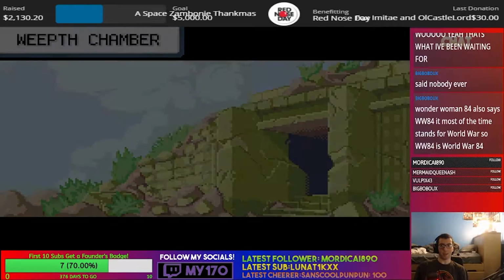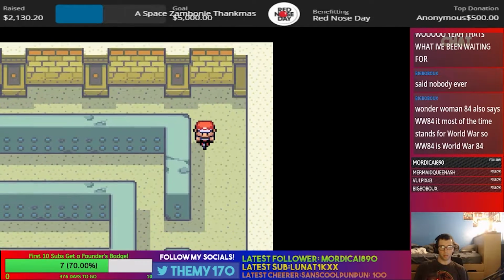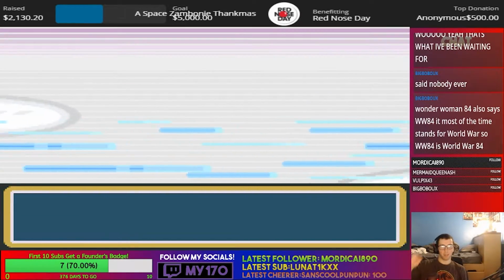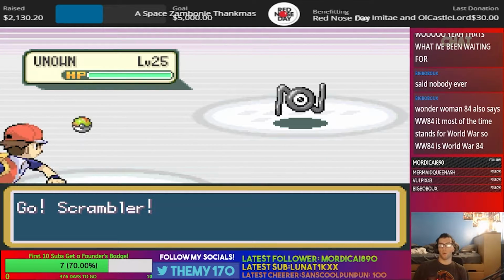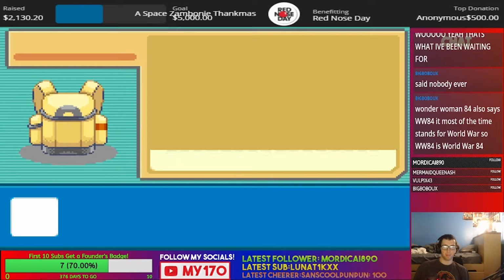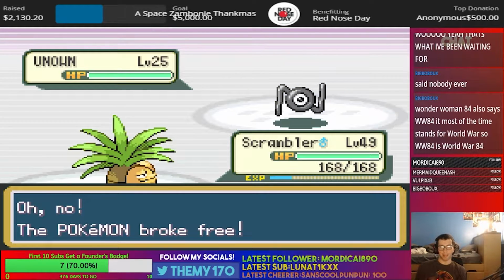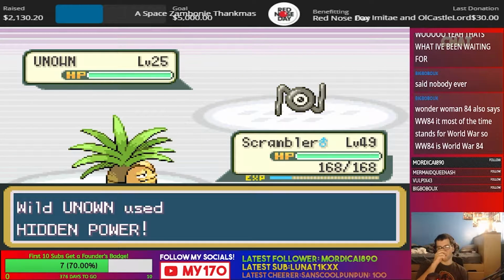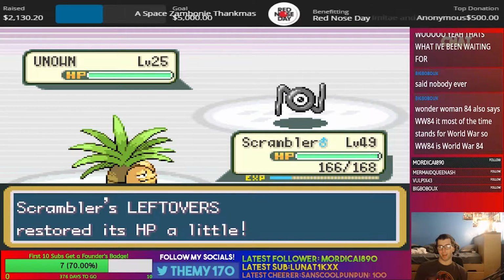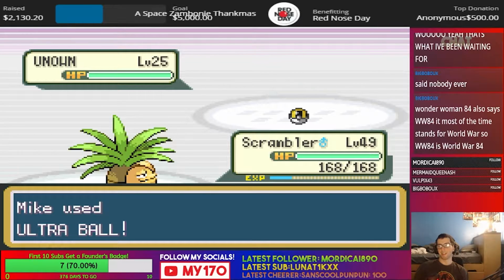Now, from opening the Tanobi Key, this is the Wepth Chamber, there is a Pokemon you can find in here. Let's see what we can find. We could find Unknown! So Unknown here is, well, it's not a good Pokemon at all. It really isn't. The main problem with it is that it has crummy stats, it only learns one move, which is Hidden Power, and that's really all it is. It is a terrible Pokemon, yet for some reason in the movie, it's one of the strongest Pokemon that can tear apart reality.